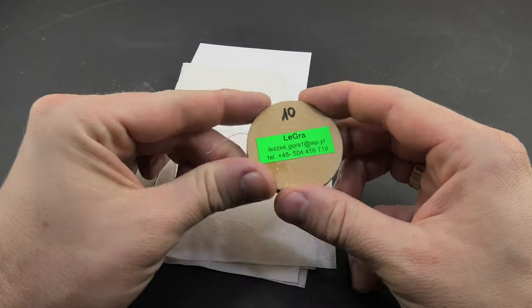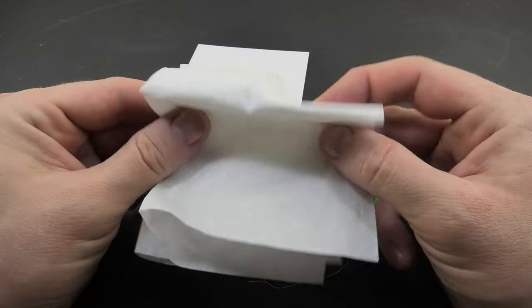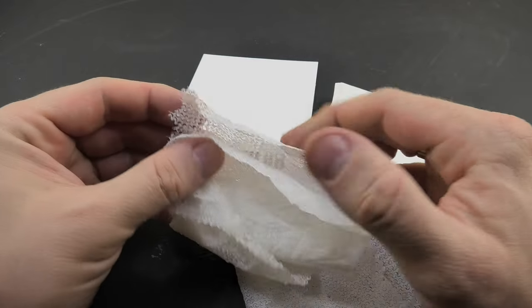All masking needs 3 elements. The first is a flexible modeling line, the second is paper tissue and the third is a camouflage net from AK Interactive. These 3 elements will build the appropriate final appearance of the model.